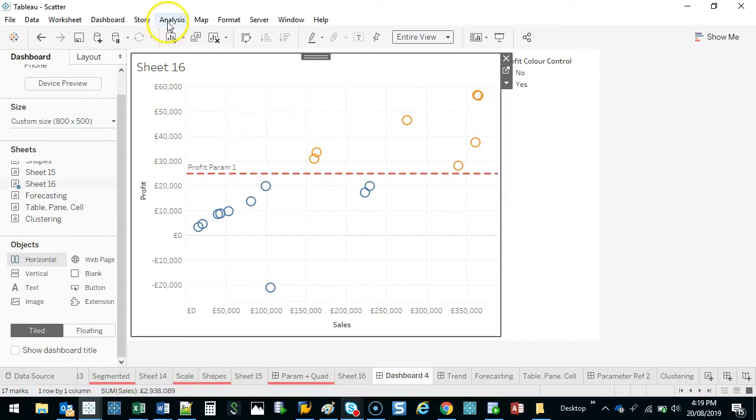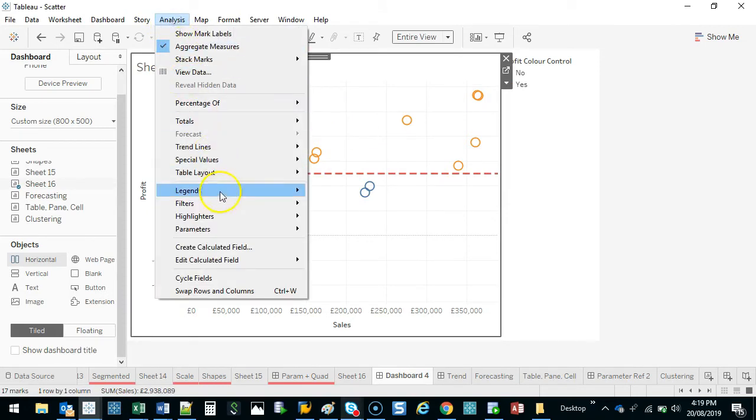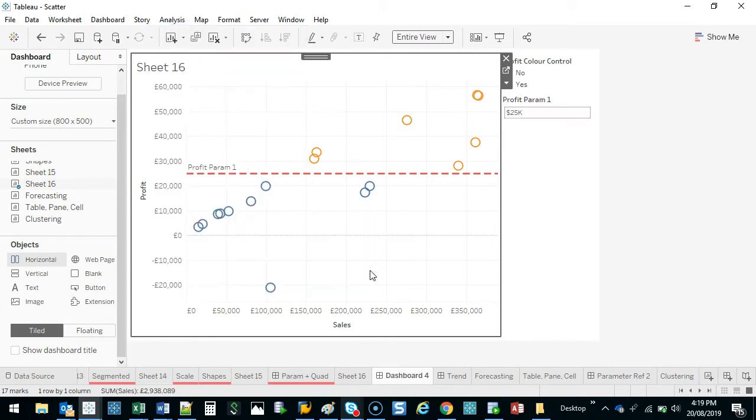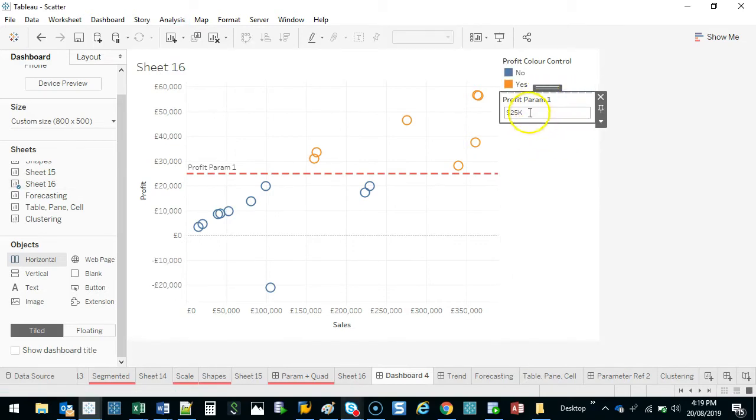The way you do it is if you go analysis, you go parameters, and you want to add the profit param, which is the one we made. And as you can see, we now have this filter. So if I change this to suddenly 35,000, and if I press enter, the colors also change. That's what parameters do. It lets you modify something after you've built it, as opposed to a fixed number.